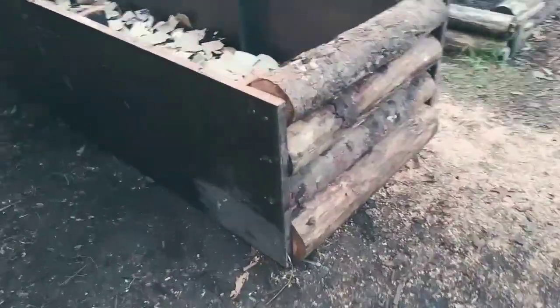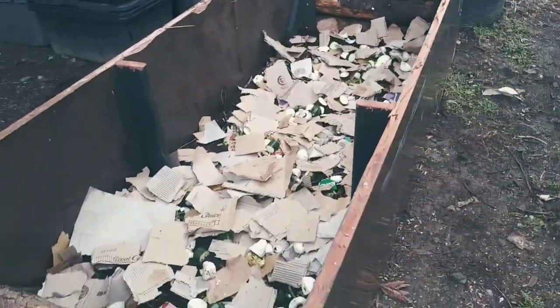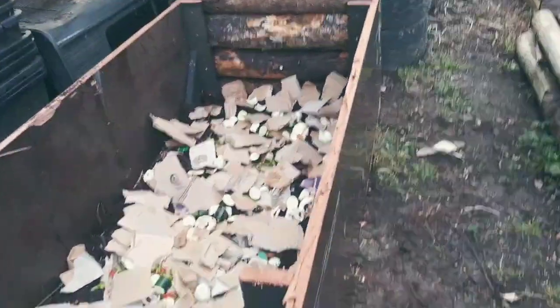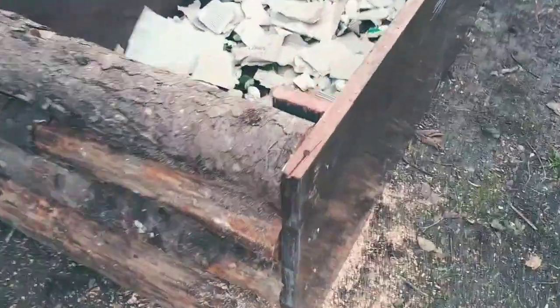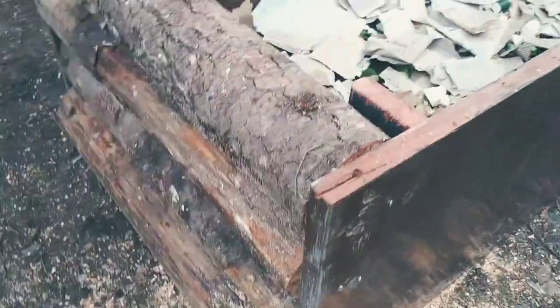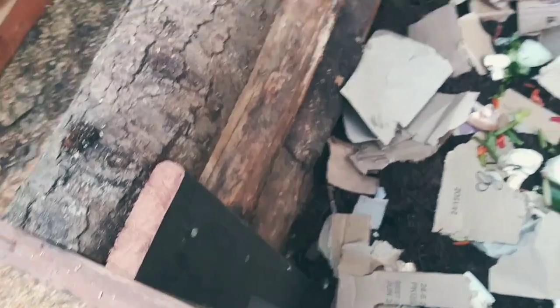Why is it tall? Because this is a heavy-duty table, big, huge table. All I had to do is cut the cross members, as you can see, and then kick it, and it broke. Luckily, the boards were spaced in such a way that it cracked right down the middle. And then all I did, you can see right here, the way the table is made at the end, is nail in the logs from the ends, and then I also nailed them in from the sides to hold them in.